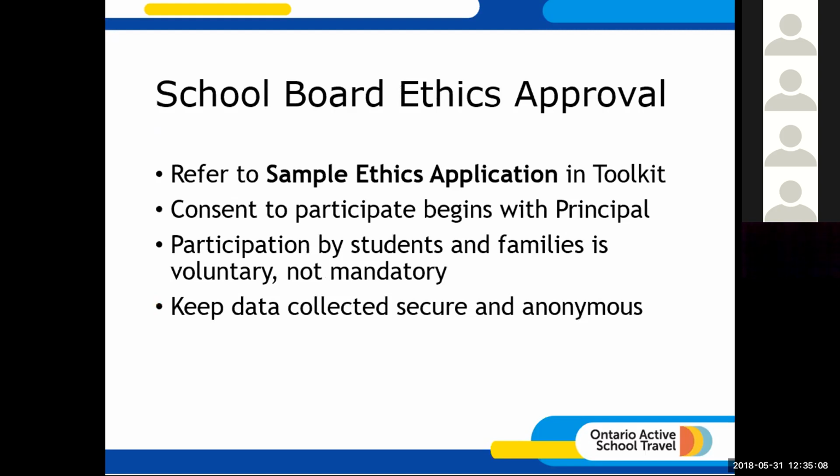Some keys to success for school board ethics approval include having a clear process for ensuring the consent of participants. And this should begin with a principal who will then advise school staff of their roles in the data collection and invite students and parents to participate in the surveys. Also being clear that participation by students and families is voluntary, not mandatory. And lastly, ensuring that data collected is anonymous and is stored securely.